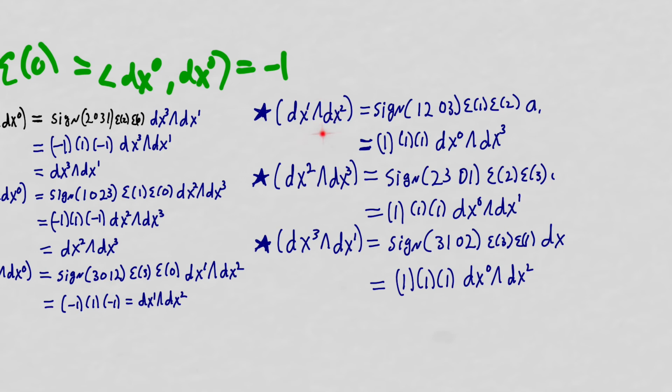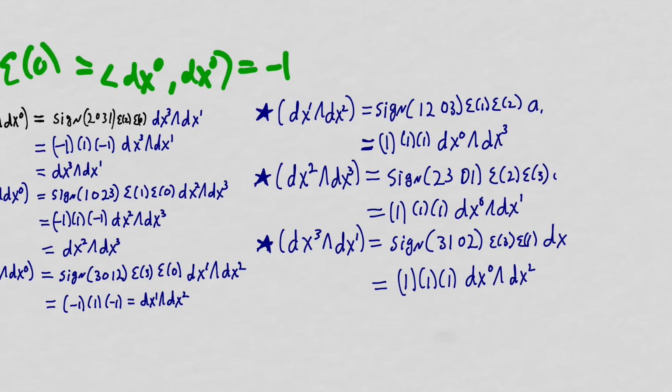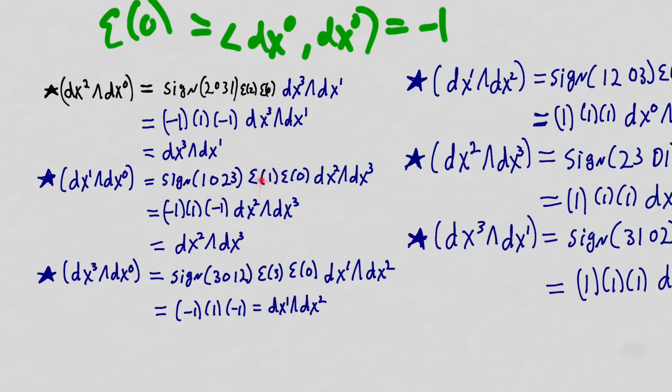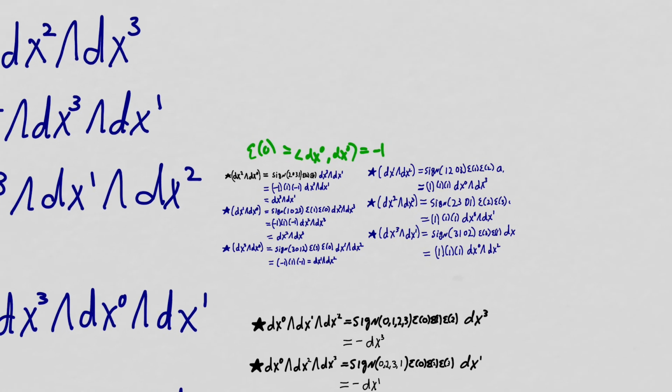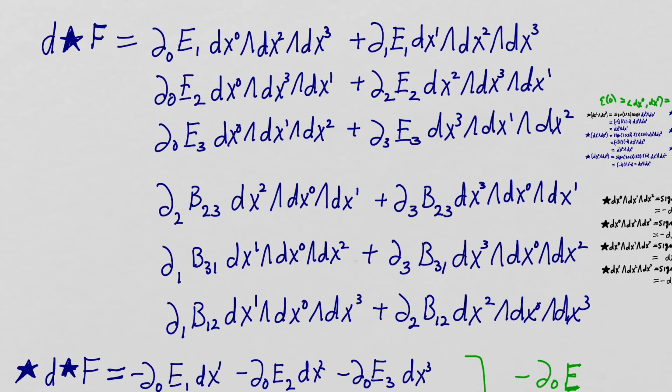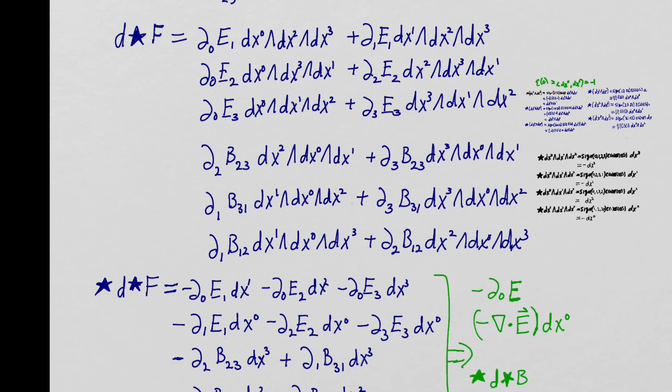The Hodge duals of the purely spatial parts, because of the sequence we happen to choose. Now, this sign could have come up with a -1 had we chosen, say, dx3 dx0 instead of dx0 dx3. This sign would have come up with a -1. But these epsilons would just give us positive ones. Likewise, over here, one of the epsilons always gives us a positive 1. Okay, but understanding that, at this point, you should be familiar with how to do these Hodge duals.